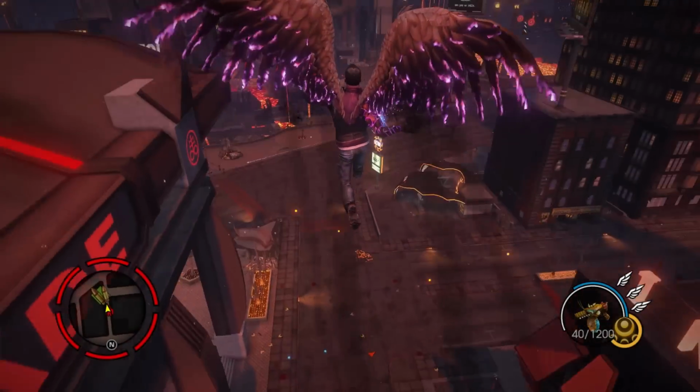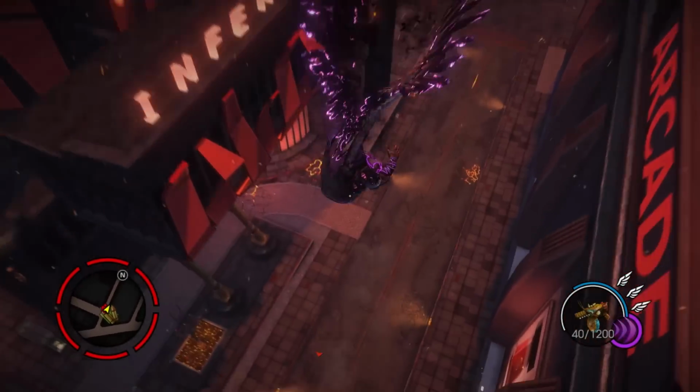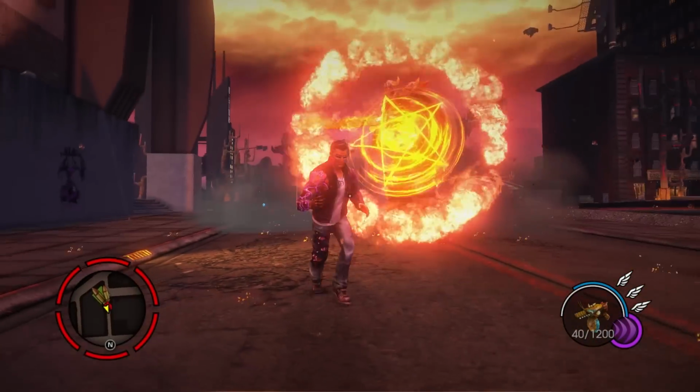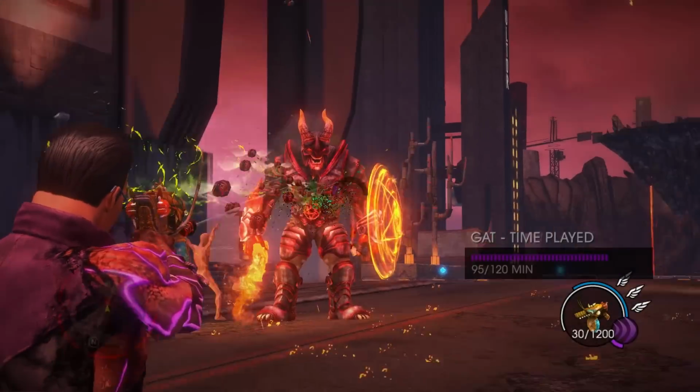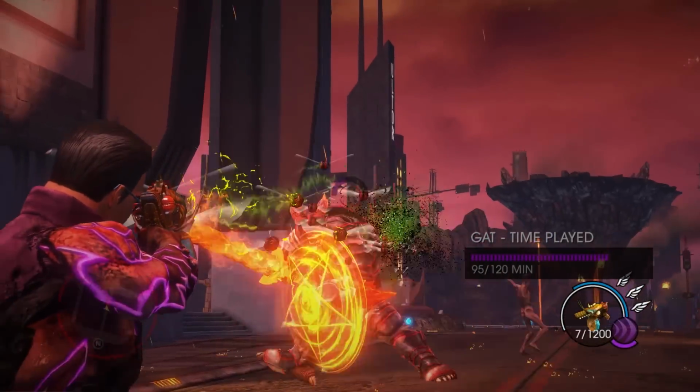Now, power-wise, you have 4 basic powers. You have your blast power, which starts as stone, which turns the enemy to stone, so you have a little bit more time to play along with it.